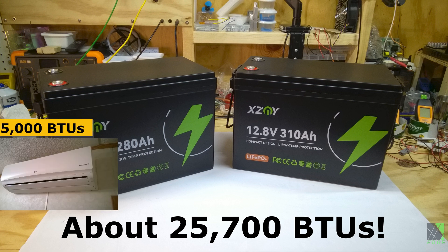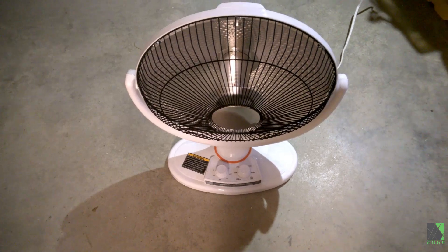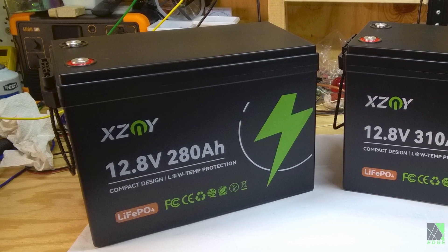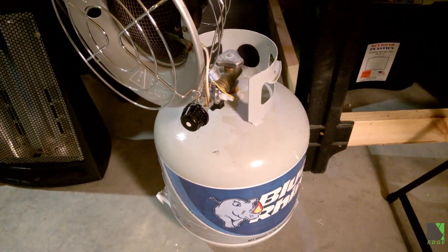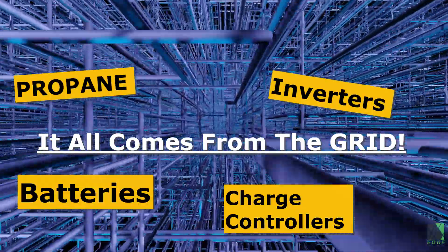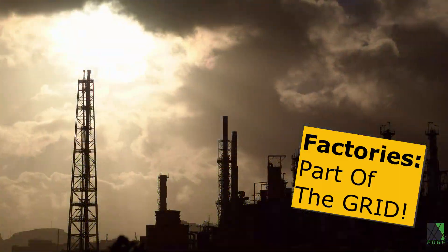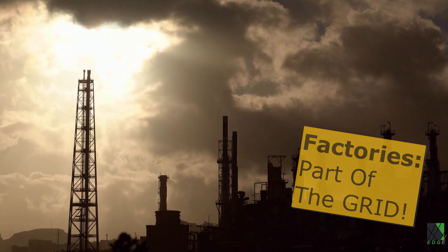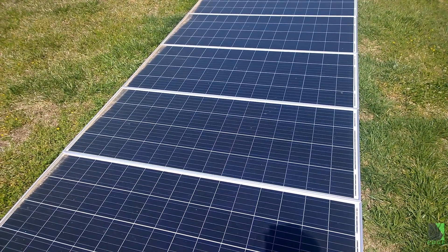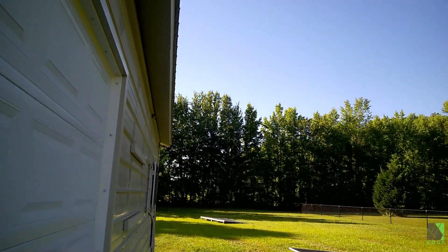You can see that the comparison between two fairly large batteries and a propane tank isn't even close in terms of capacity to hold heat. However, these batteries can be recharged over and over again for many years to come, which makes them look a lot better. A 20-pound propane tank isn't renewable — you cannot recharge it without depending on a very large developed infrastructure. Solar panels, on the other hand, let you put them in your yard and fill those batteries over and over. You can add more batteries, more solar panels, and independently capture, store, and use heat whenever you want.